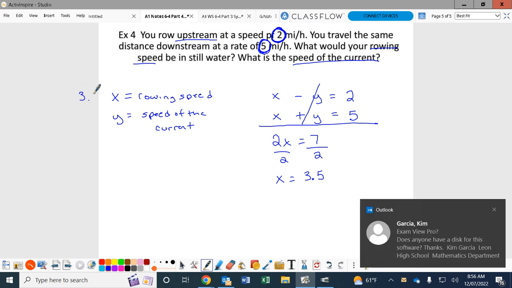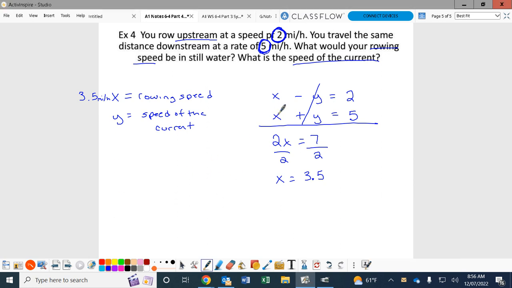You plug that back in. Take and plug that back in. It's going to plug into this. Guys, why would I plug it into the bottom one, not the top one? Why would I plug it in the bottom one? Because it's addition. No subtraction to deal with. Mainly just so I don't mess up the negative sign. So it's going to be 3.5 plus y equals 5, minus that 3.5. Do you get the same answer if you plug it back into either one? Yes. Just got to deal with the negative sign. And it makes y equal to 1.5.